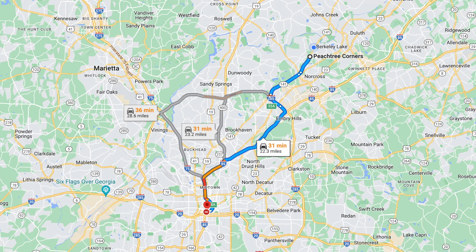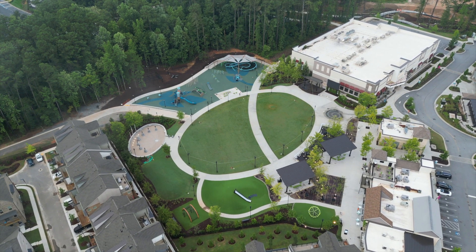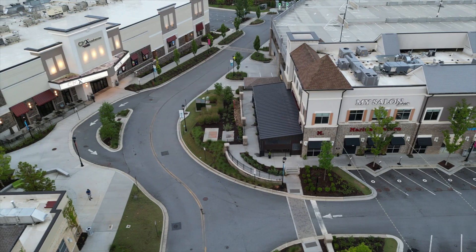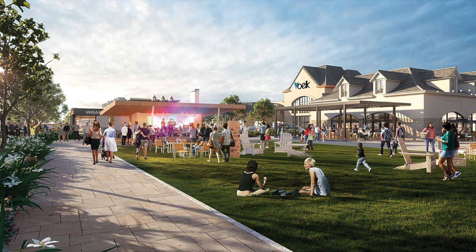For those not familiar with Peachtree Corners, Georgia, this is northeast of Atlanta, Georgia, about a 30-minute drive to downtown Atlanta and very family-friendly, very community-oriented. Lots of things to do around here, like here at the Forum — shopping and dining galore. Just across the street you have the Peachtree Corners Town Center, with great green space and a lot more restaurants. With the construction, they're going to put a green space here as well, some new restaurants, a nice food court area. It's going to be super trendy. If you're looking to move into this area, it's just going to keep on moving up in value and price.